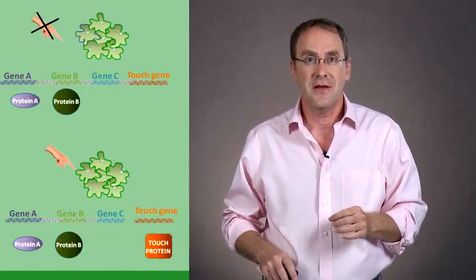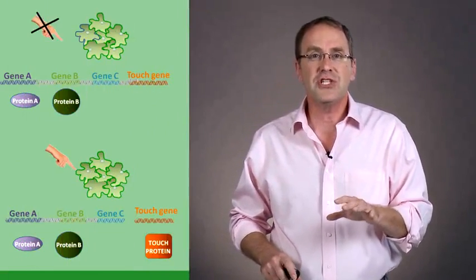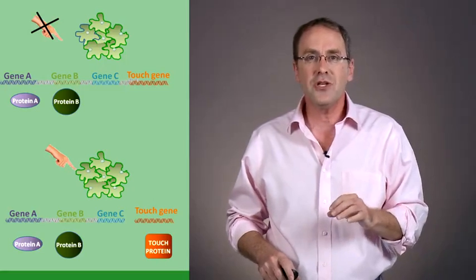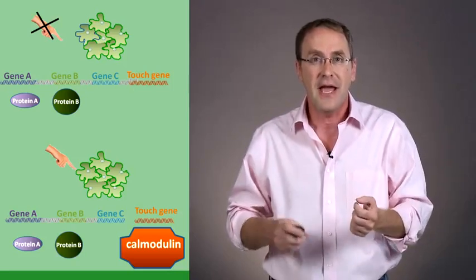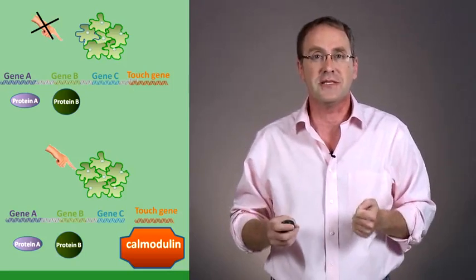These genes that are activated, these genes that are transcribed immediately after touching the Arabidopsis plant, Bram and her colleagues called touch genes. And the first of these touch genes that she studied encodes a protein called calmodulin. Now I know this is getting a little bit specific, but just bear with me and you'll see why this story is important for understanding plant responses to tactile signaling and its connection to human responses to tactile signaling.